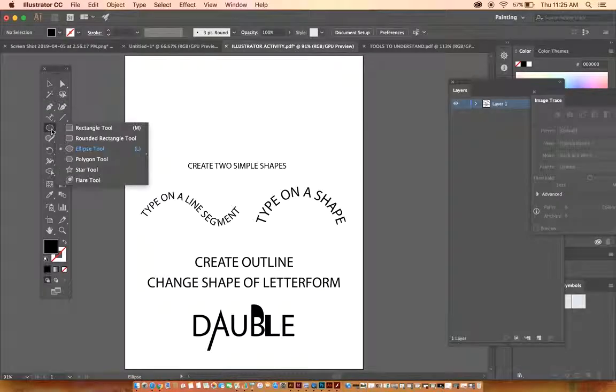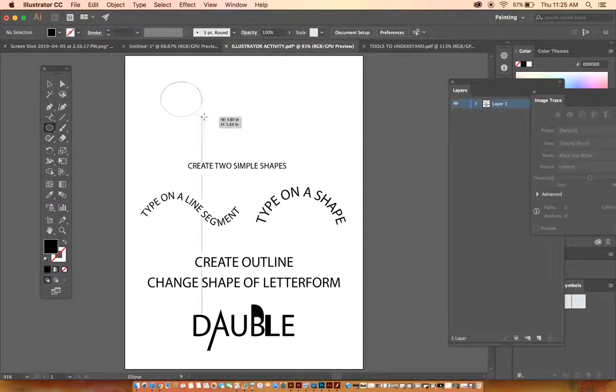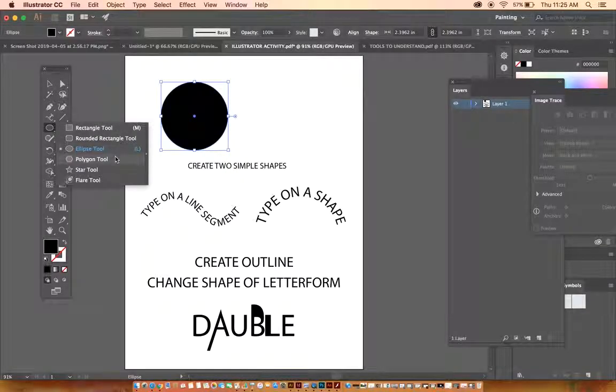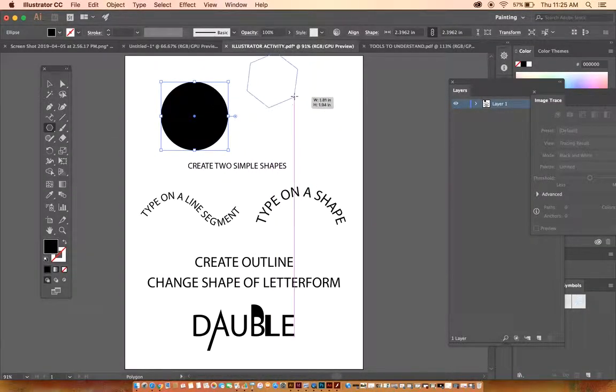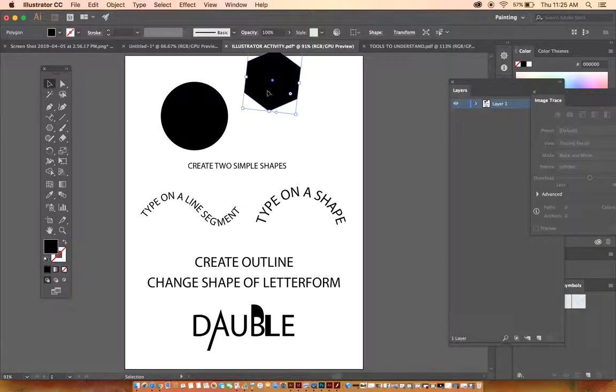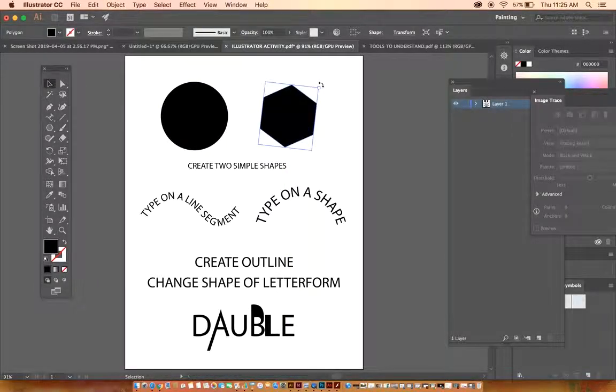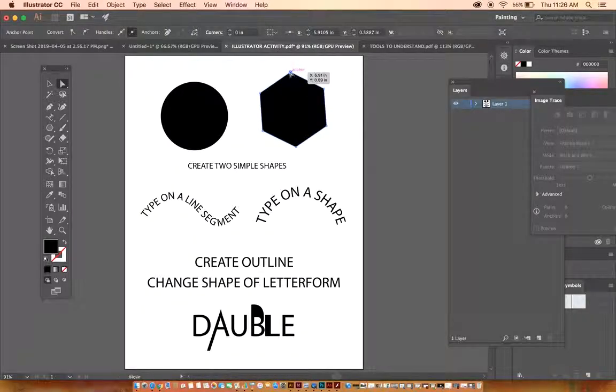So remember, this is your shape tool. So you have a lot to choose from. So you can create a shape, right? This is pretty easy. Okay, so I'm going to take a shape here. I can rotate it. I can scale it. I can add to it. Or I can select points and move them. So using my direct selection tool, I can click on a shape and move it. I can round out edges, right? So that would be your shape tool.